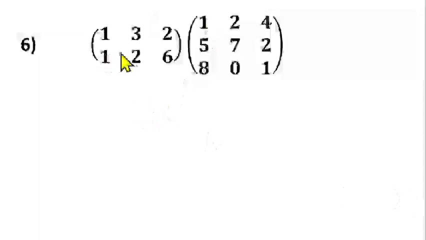Now let's see this another one out. Let's multiply this matrix by this matrix. Can we multiply them out? Is the condition satisfied? Yes, the condition is satisfied. The row here has 3 elements. The column here has 3 elements. So the row here also has 3 elements. The column also, each of them has 3 elements. So how do we multiply them out?